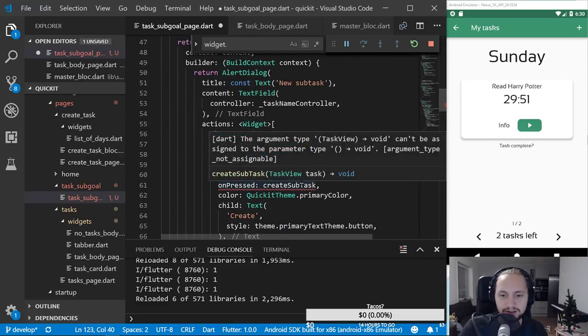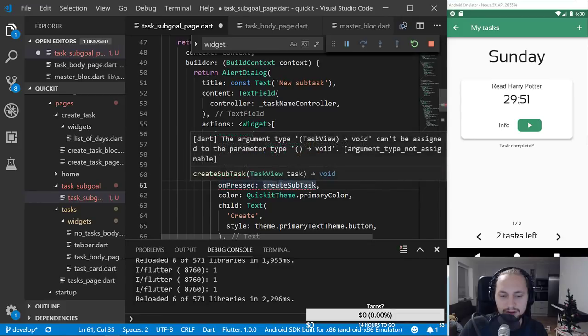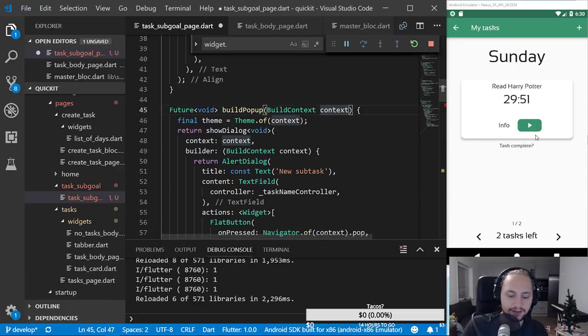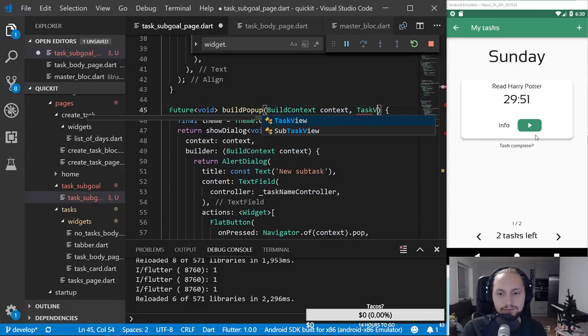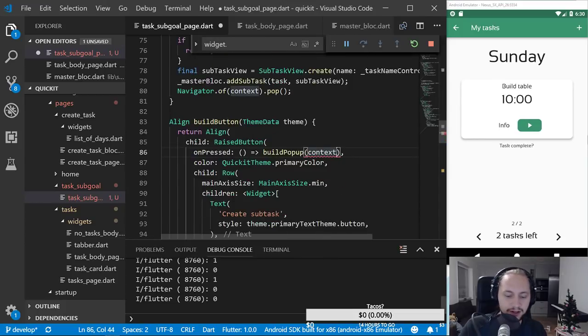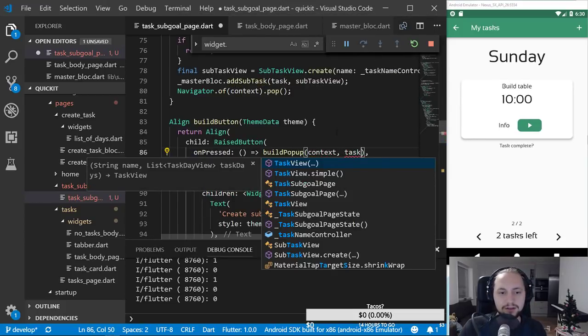So create subtask requires the task, okay? We'll make a closure and then add the task. Press the task. Now we can go down to here and then pass in the task.